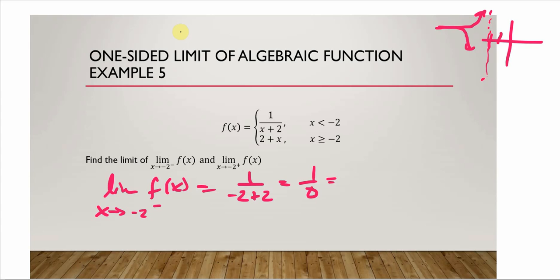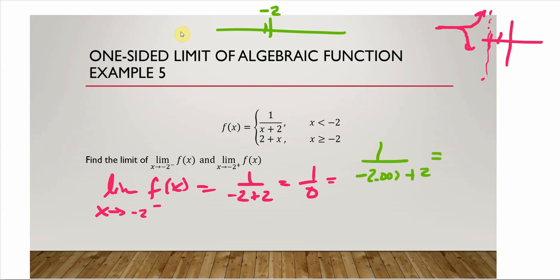So the question is, which one is the correct one? Which one do I choose? So what you're going to do is pick a number close to -2. Let me draw a number line. Here's -2, and I'm going to pick a number to the left side. So I'm going to substitute 1 over -2.001 plus 2. You could have plugged in -2.1, you could have plugged in -2.00001, more complicated. But remember, our choices are very simple. It's either going to be infinity or -infinity.